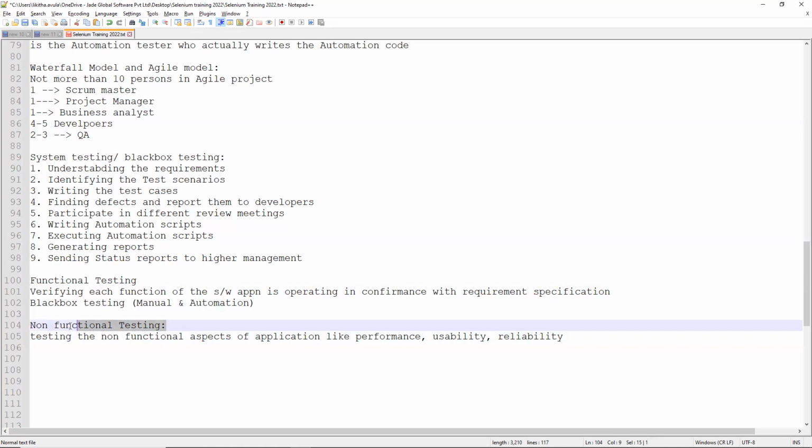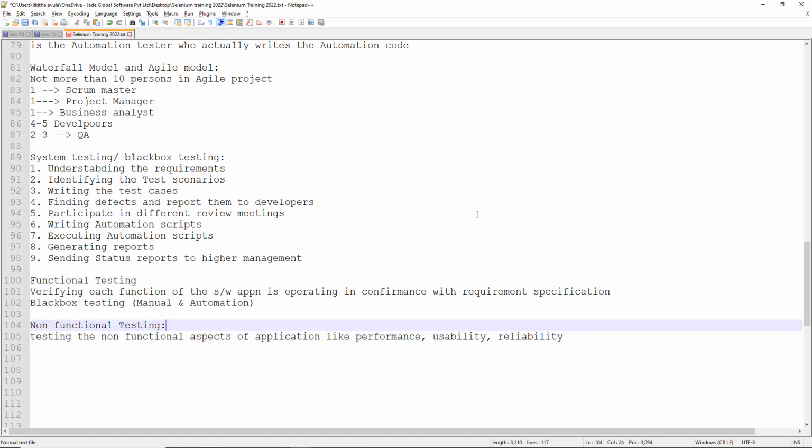In non-functional testing, there will also be testers. But what those testers will check is how many people are able to access the application. If multiple people are accessing the application, is there any slowness?